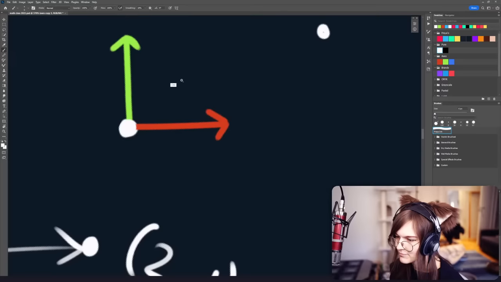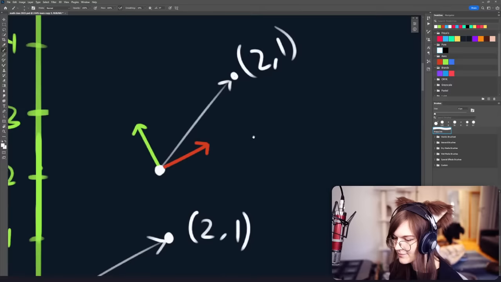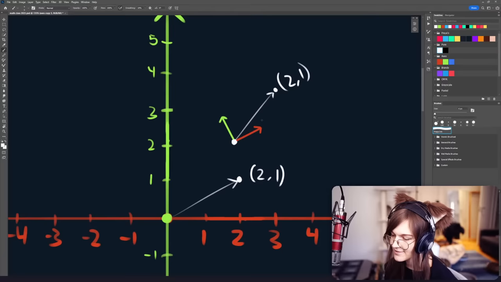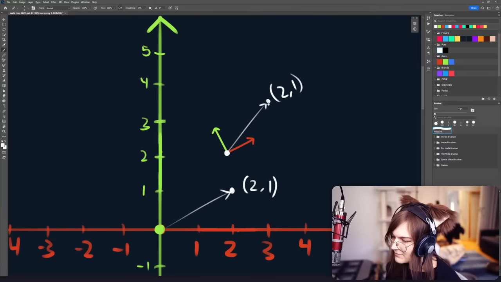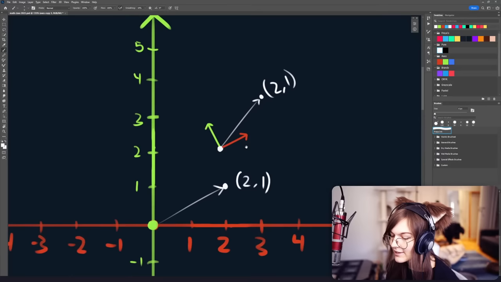Then this is also 2, 1, but in local space, right? And so we're basically just describing the same thing, but we just have a bit of an offset for which coordinate system we're interpreting it as living in, right? And so this is kind of how local space versus world space coordinates work. And obviously these two have different positions relative to the other coordinate system, right?